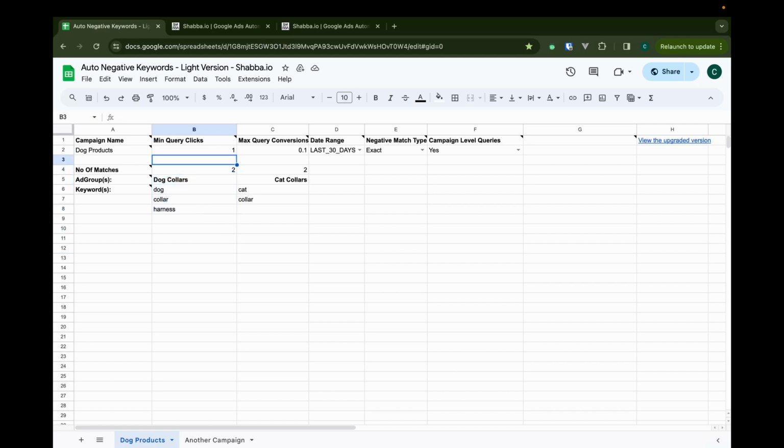So for example, in this first example, we're saying it needs to include only 2 of 3, or you might even say 1 of 3, versus needing to contain everything with the way Google Ads filters works. So in this example, if the search term does not contain 2 of dog, collar and harness, and by the way, it can be multiple words, then the search term will be added as a negative keyword.